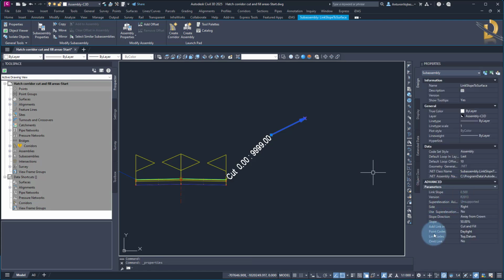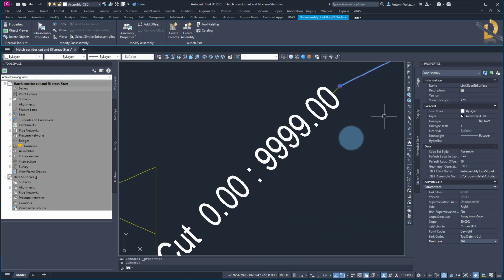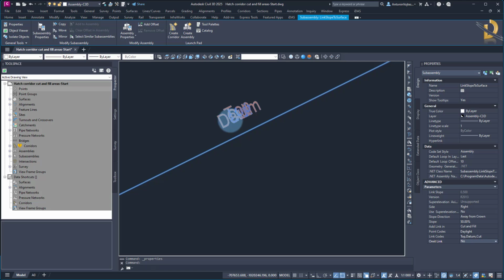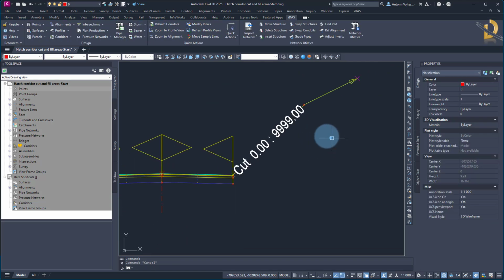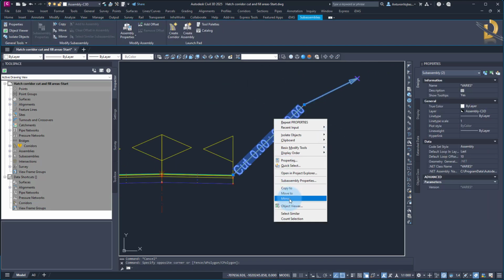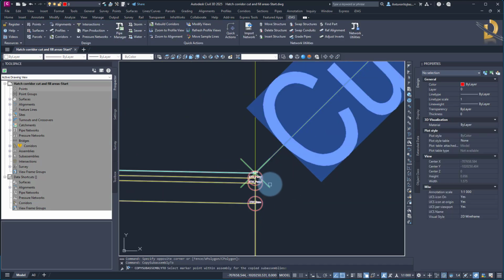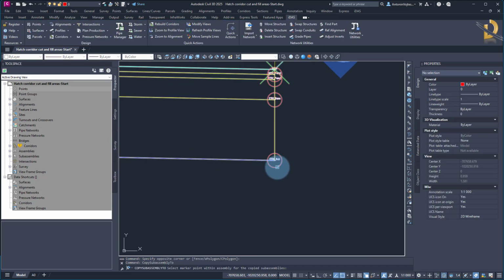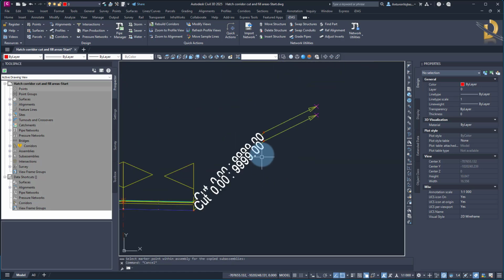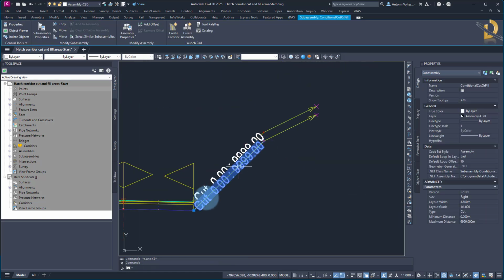I go to properties and I can specify that the link code will be Top, Datum, comma, Cut, no space. So this is a cut condition and I have Top, Datum and Cut. I need to do the same for the fill condition, so I'm going to copy to. I can use the same point, or if you want, you can move it or copy it to another location, which is easier to work with. And then you can change the tab. This is for the fill condition.